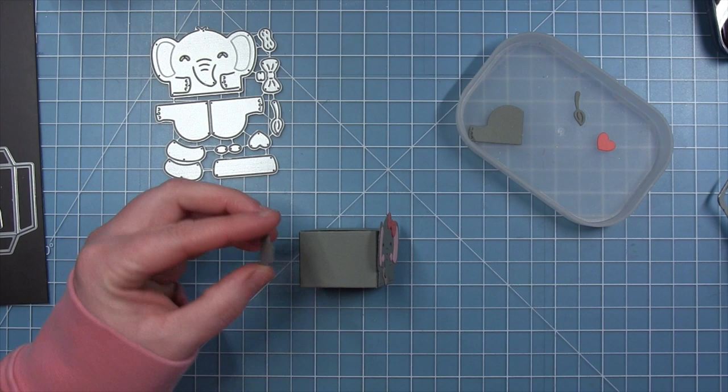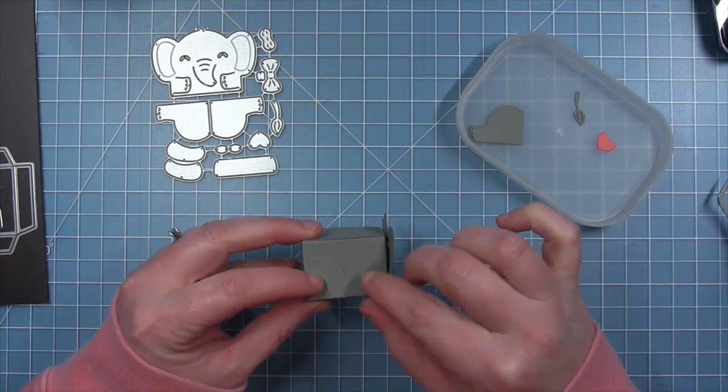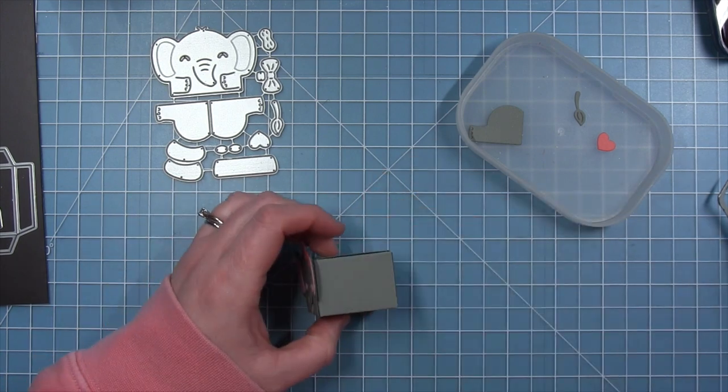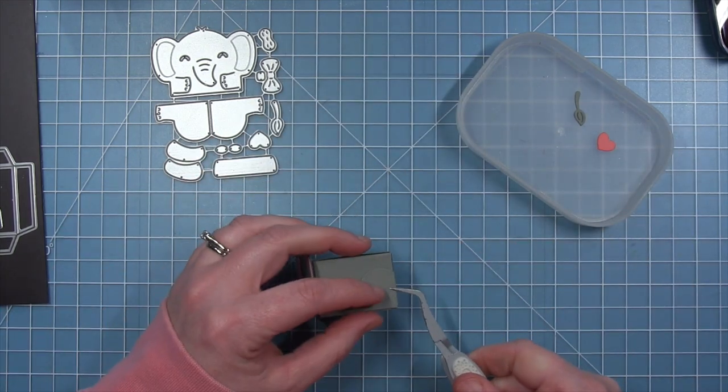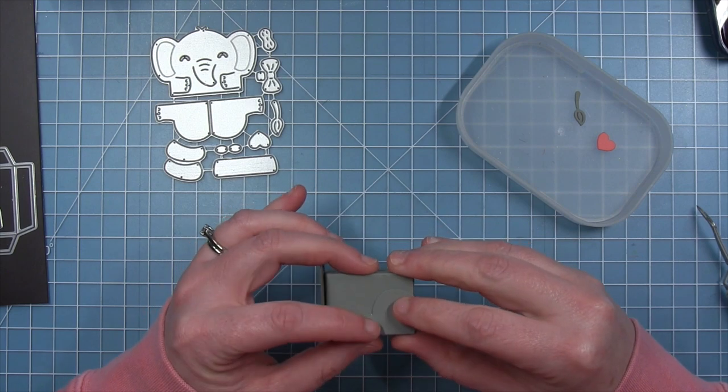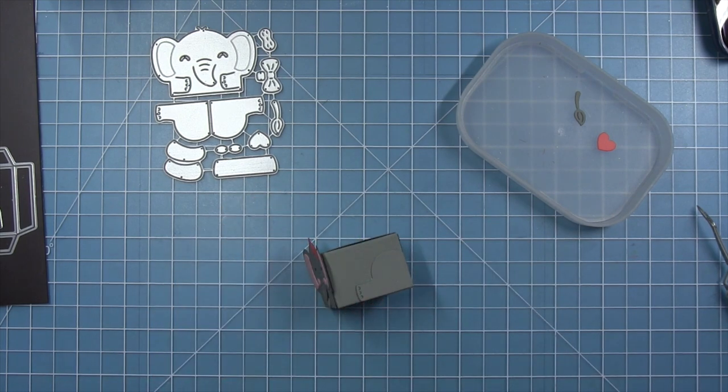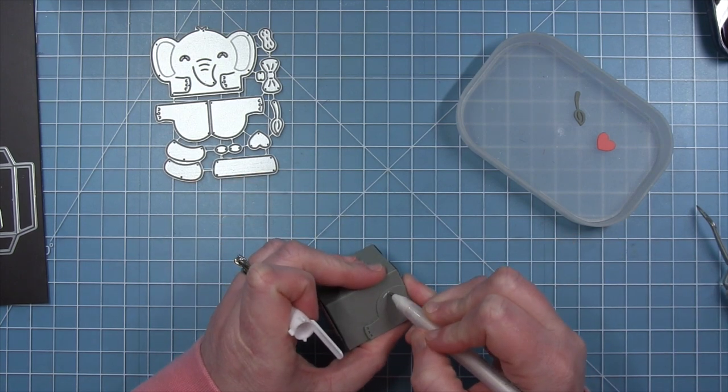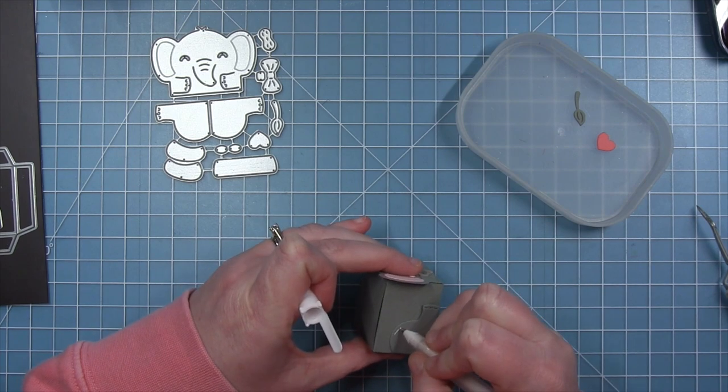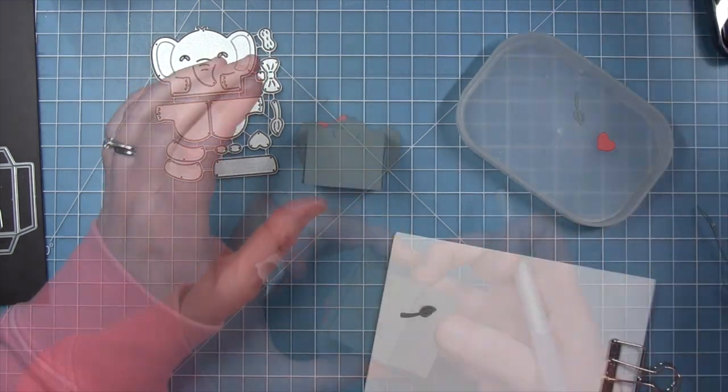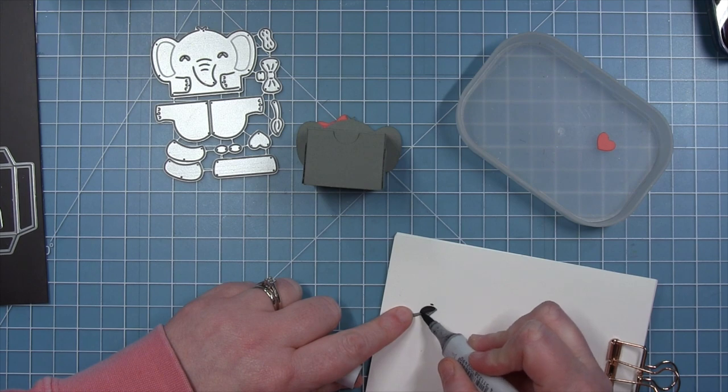Then these two pieces are the back legs, and you're just going to put one on each side of the box, lining it up with the bottom right or left corner, that back corner. So it looks like the elephant is sitting down. And I'm just going to add a little bit of white detail to the top of that so you can kind of see it a little better since both of those cardstocks are the same color.